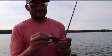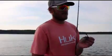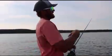All these jigs are wire tied too. So what that means is the skirt right here, it's wire tied. It's not a rubber band, so it's not going to get old and break on you. The skirt is going to stay intact for a long time. The hooks are awesome. So when you do hook into a bass way out there, you're going to keep them pinned.